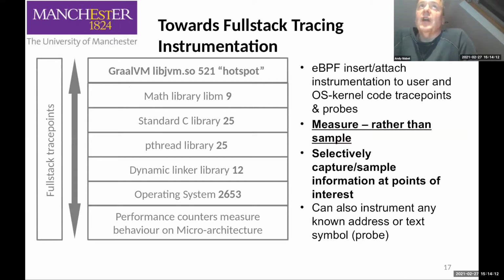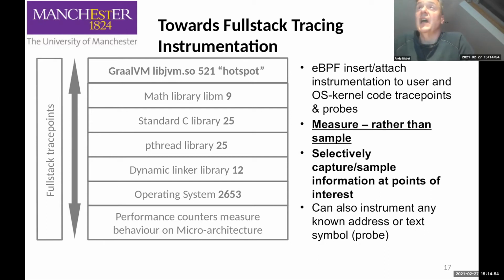So, towards full stack tracing instrumentation, here is the full stack for a GraalVM application. We've highlighted the trace points where we can efficiently attach instrumentation using eBPF. And remember, eBPF is just an instrumentation mechanism that is largely equivalent to DTrace. It works on Android and Linux and is available on ARM and x86 processors. It is important to note that the full stack extends to include measurement of performance counters. We need these counters to understand the behavior of the processor microarchitecture.